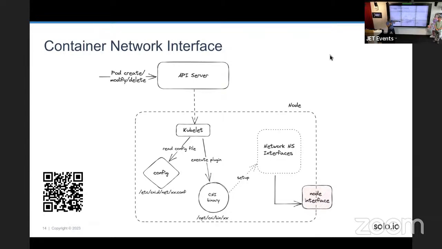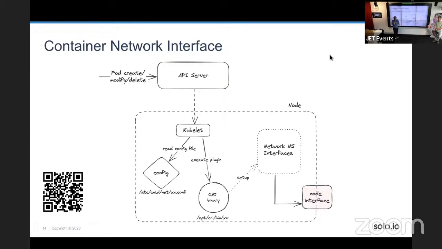It calls an external binary or script. There are many tutorials online. You can build this as a bash script or write something in Rust. Anything that can create the plumbing, the network interfaces and the network namespaces that are part of the pod, can be used as a CNI, right?